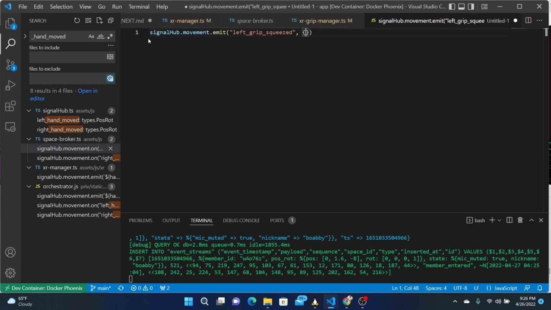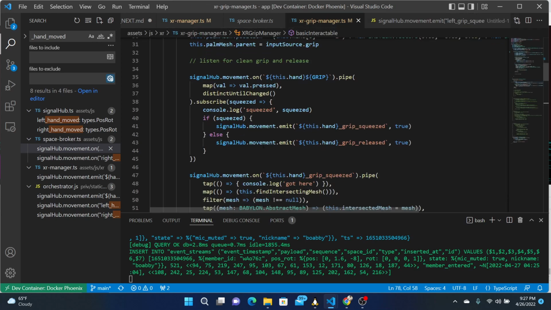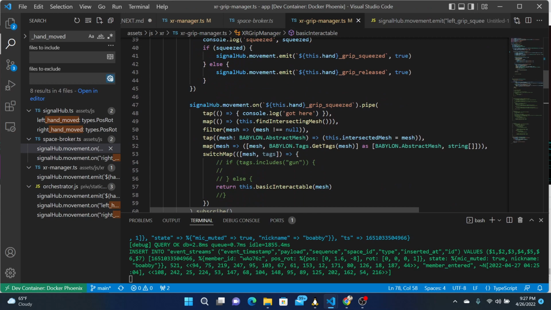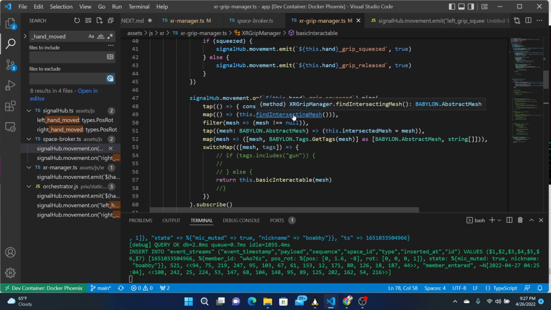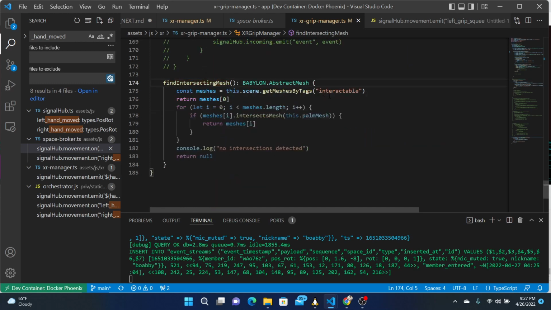So if I say console signal hub movement emit left grip squeezed, it should go through this pipeline here, which says I got here, and it finds an intersecting mesh, which right now we've hacked this to always find the intersecting mesh by interactable, so just return the first one.